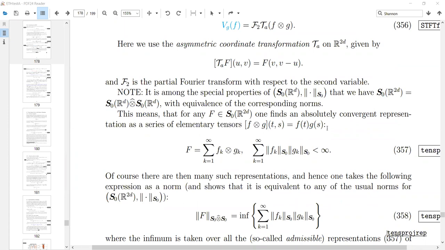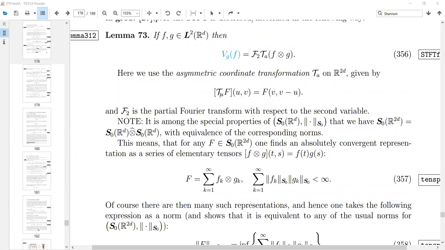Then we have to do a simple affine transformation of a function of two variables, which means we do a shearing operation. We shift at each level, we do this transformation. I could even argue that on the plane, so on R2, this is an automorphism. So this is not just a transformation, but an area-preserving transformation, which is isometric and invertible and harmless. And then from this function, we do a partial Fourier transform. So we do a Fourier transform with respect to the v variable.